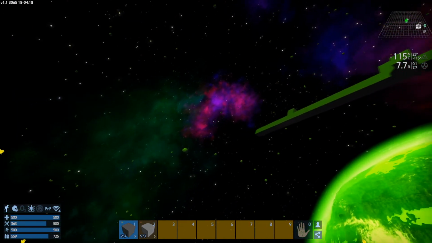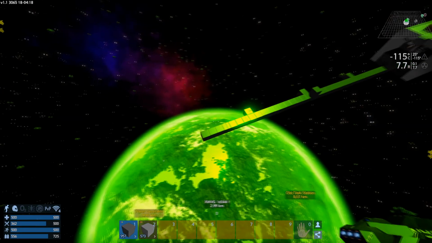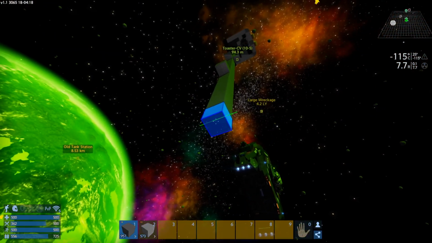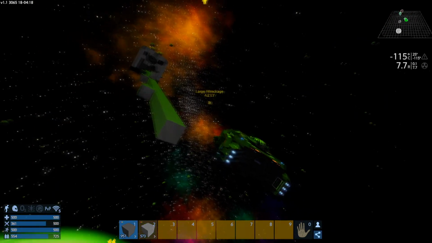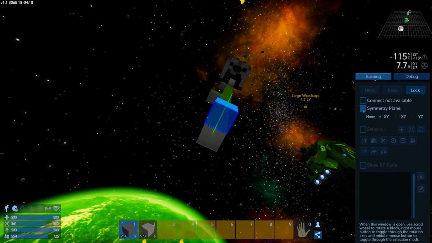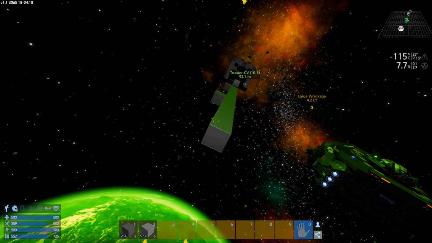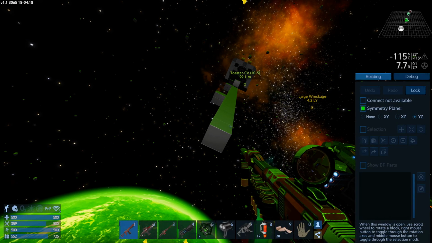Now the next thing we're going to need to do is pick up a symmetry plane now, which is going to be fun. So we're just going to come here, just rotate you a bit, and then press N, get the symmetry plane. Oops, cancel that. I want the block on here. Now we'll put the symmetry plane on.